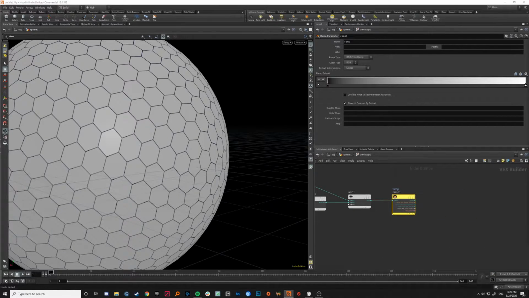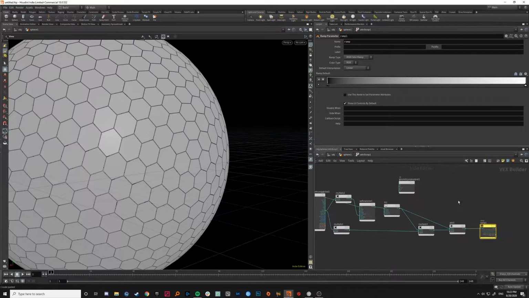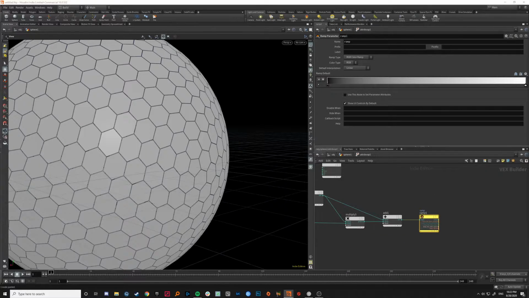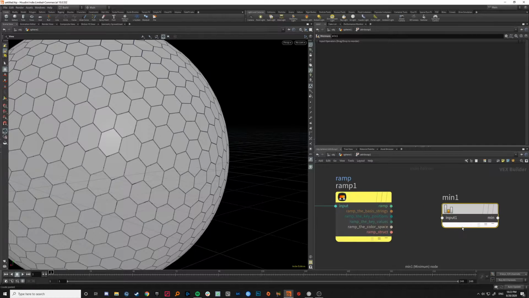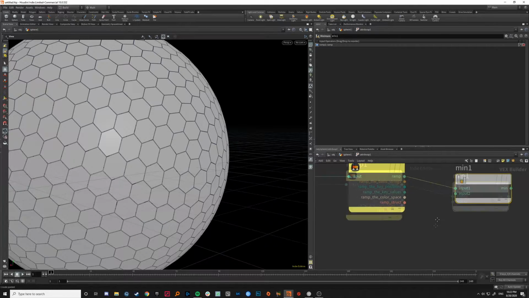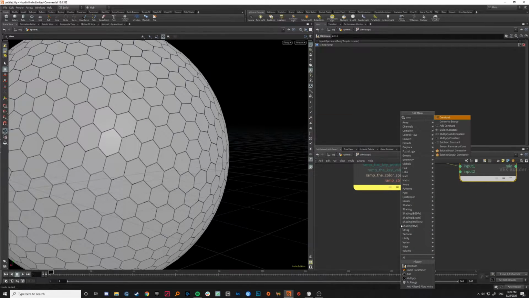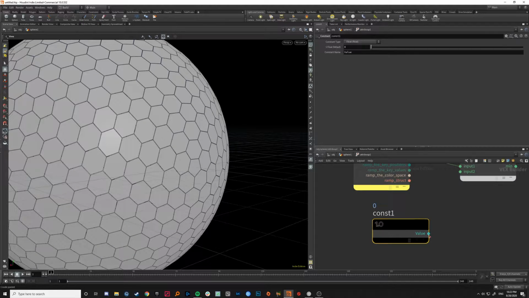Okay, let's see. Now I want to do a min, then attach this ramp to it, and then add a constant. Attach this to it, and put the constant to 1.